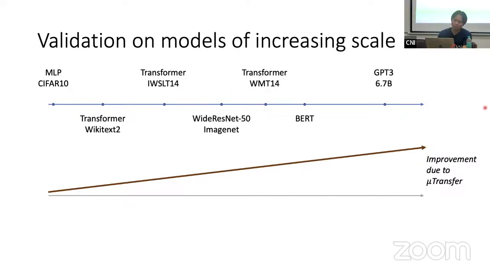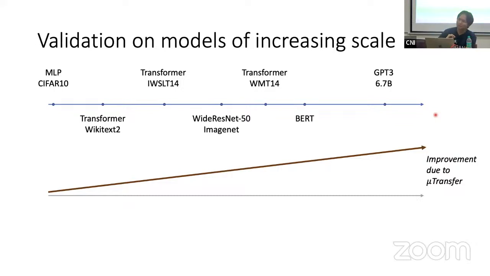So these are all previously existing models where the researchers or engineers have tuned the model as best as possible on some benchmarks. So we can take those models and then retune their hyperparameters using muP, right? You're just changing the learning rate and initialization for every layer of the network. You're not changing the architecture or anything, right?